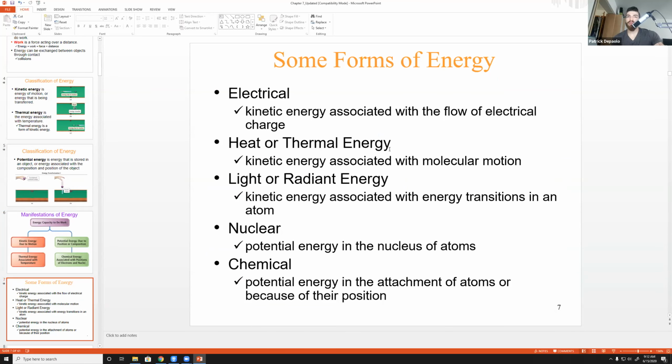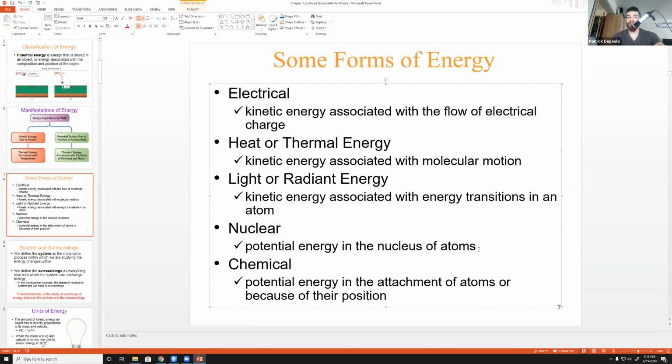So here's an example of some other forms of energy: electrical energy, which is the flow of electrons, electrical gradient, stuff like that. That's how current works. That's why we get electricity. Then you have heat, thermal energy we talked about, and light or radiant energy. So you can excite atoms with light. We'll talk about this more when we talk about electrons. There's a whole chapter on electrons. I think chapters 8 and 9 are really electron heavy. So we talk about the spectra and everything like that.